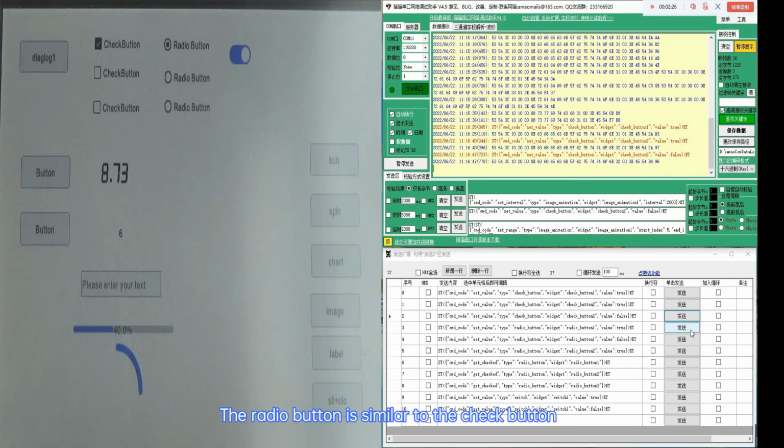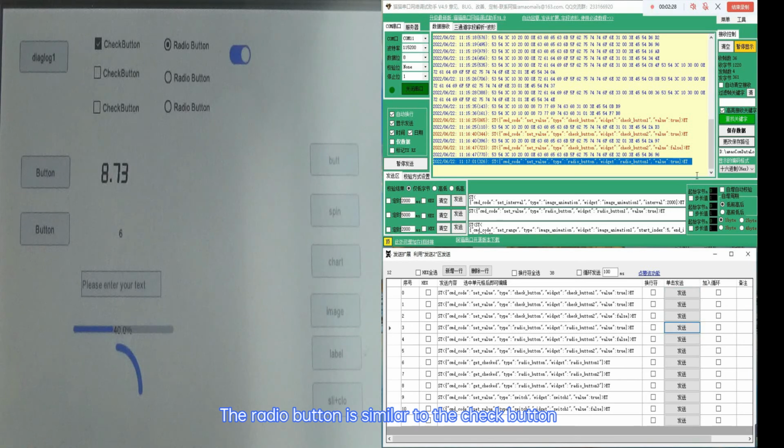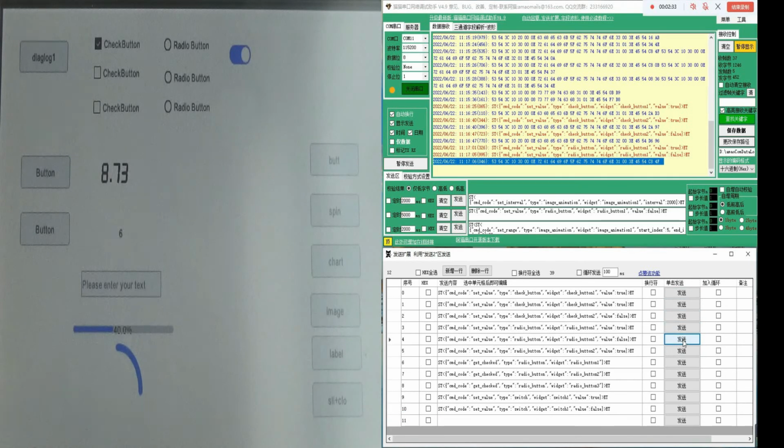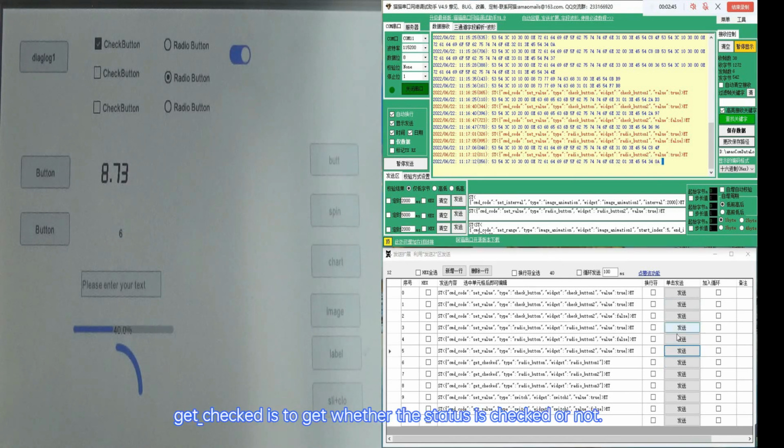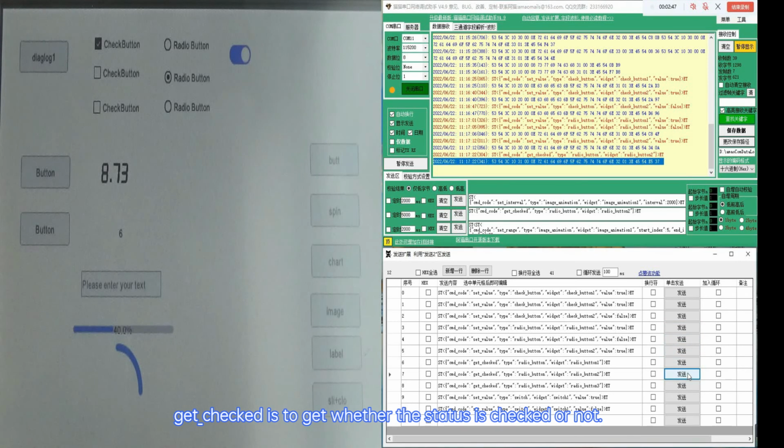The radio button is similar to the check button. Get checked is to get whether the state is checked or not.